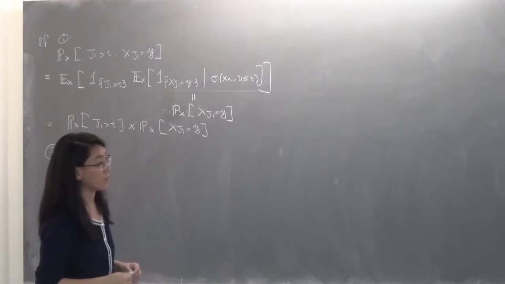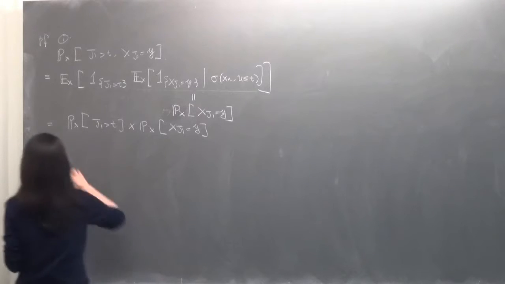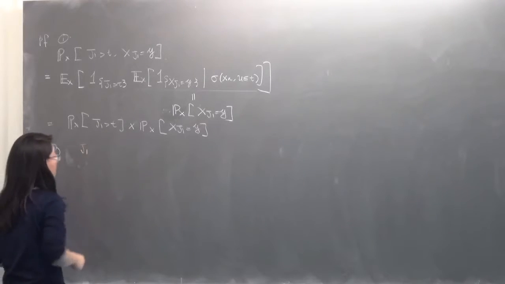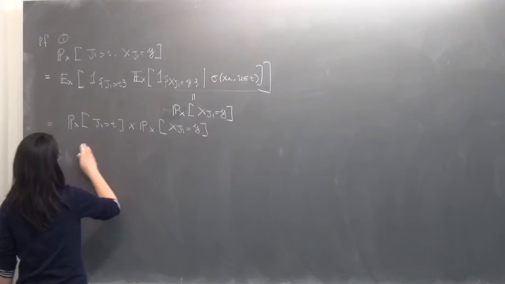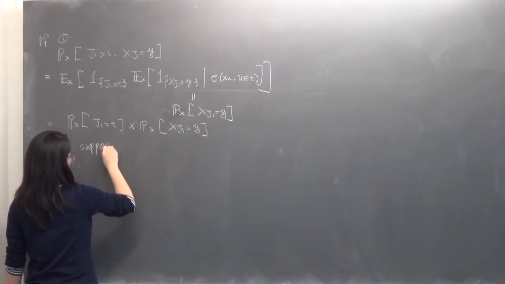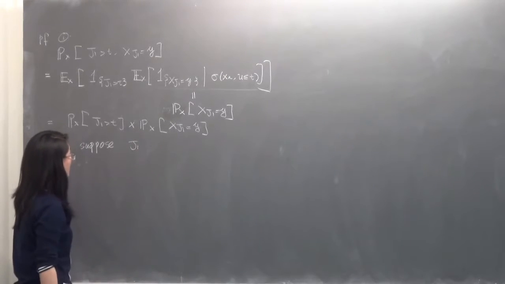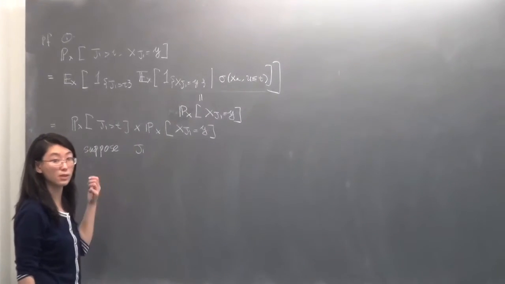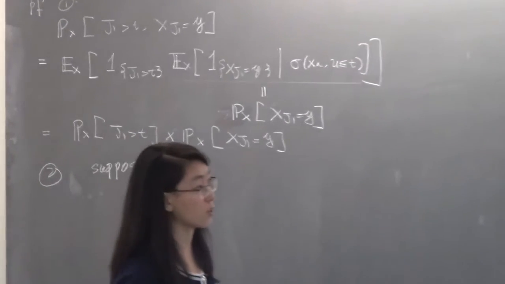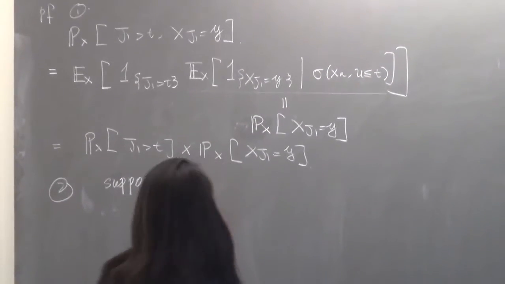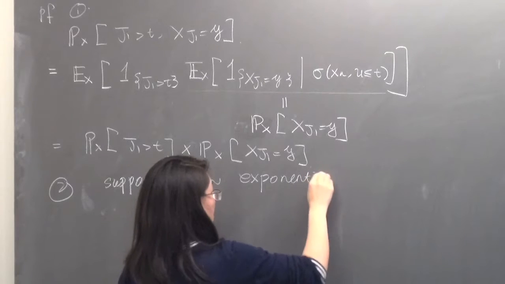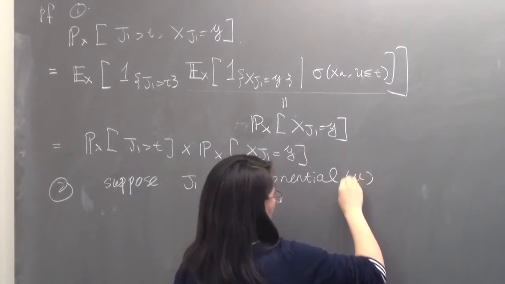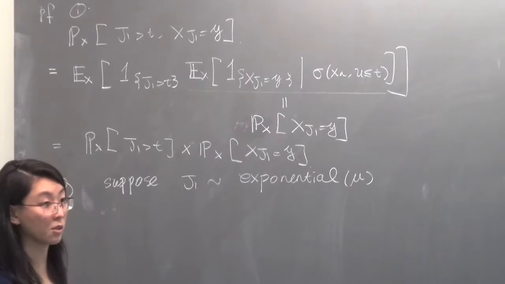And second, we derive the law of J1. By the first lecture, we already know that J1 is the holding time, and the holding time has the memoryless property, so J1 has the law of an exponential. So we already know that the law of J1 is exponential. The only thing we need to decide is that it is exponential with parameter q_x, not another parameter. So suppose J1 is exponential with parameter mu. Then we only need to show that this mu equals q_x.